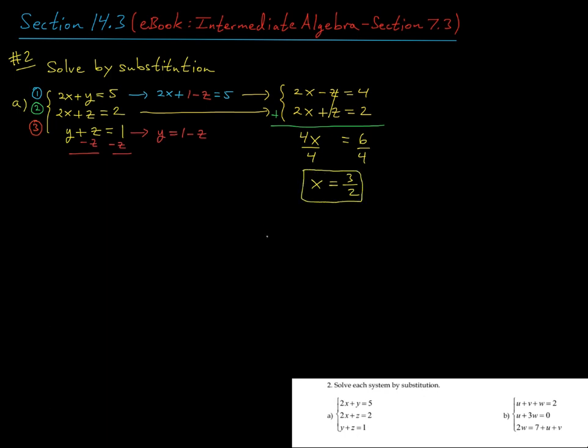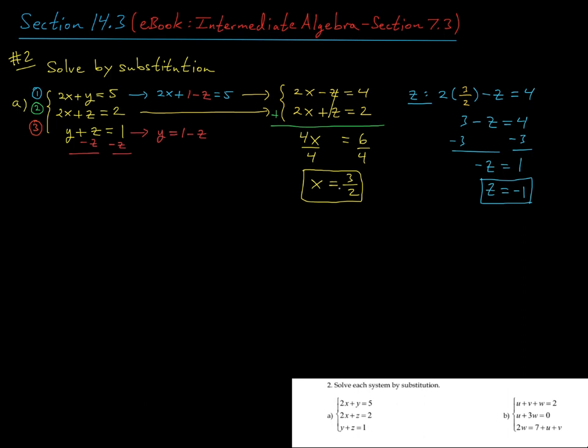All right, so not too bad. And then how about z? Well, to find z, let's just go ahead and plug 3/2 into either this equation or this equation, doesn't really matter. I'll go ahead and use the top one. So if I use the top one, I have 2 times x minus z is equal to 4. And x I now know is 3 over 2. And 2 times 3/2, these 2's cancel out, so I just get a 3 minus z is equal to 4. So subtract 3 from both sides. 4 minus 3 is 1. Divide both sides by -1, and we get that z is -1.